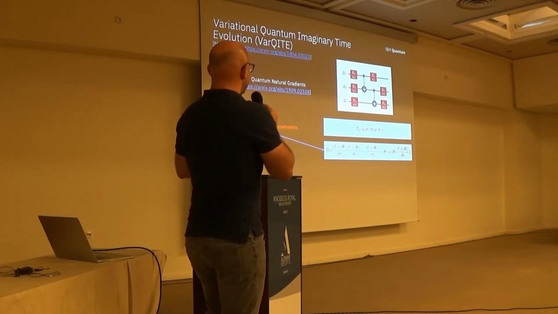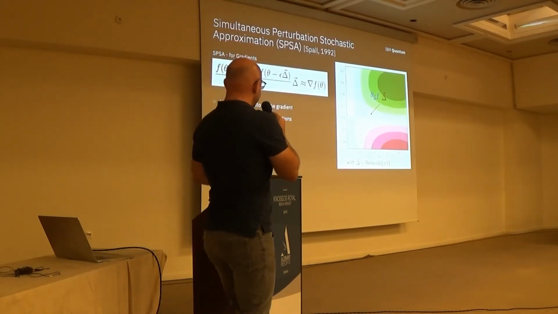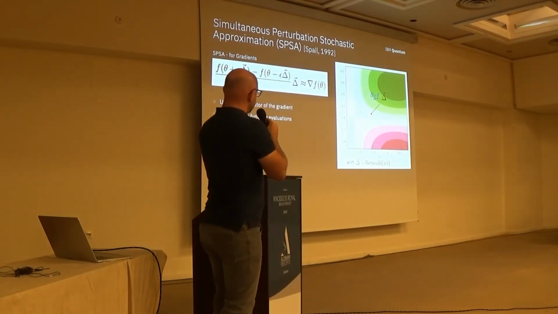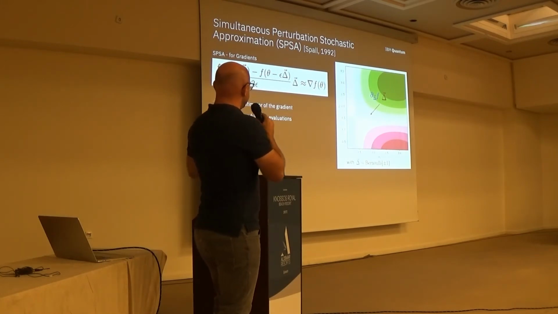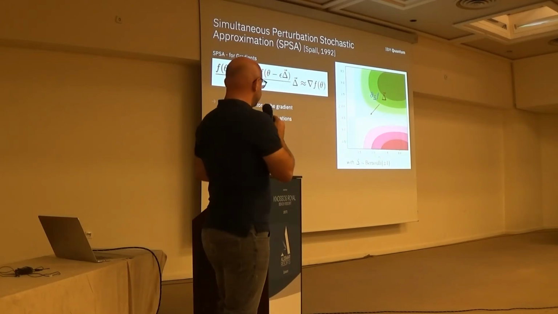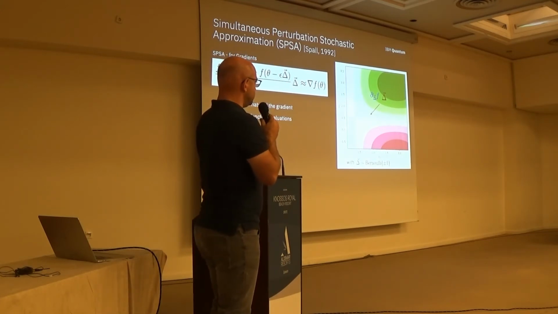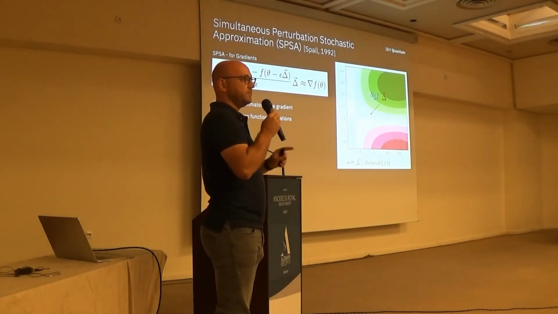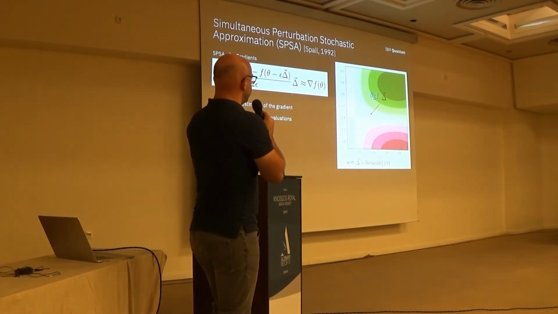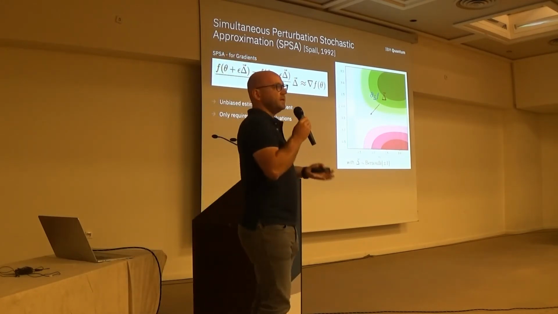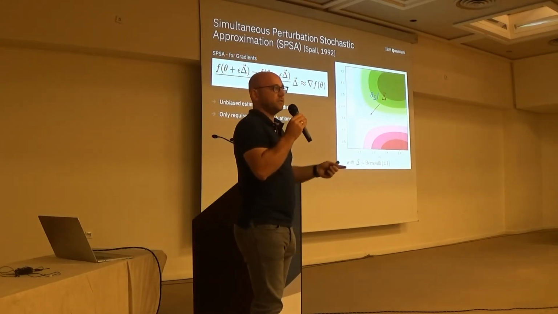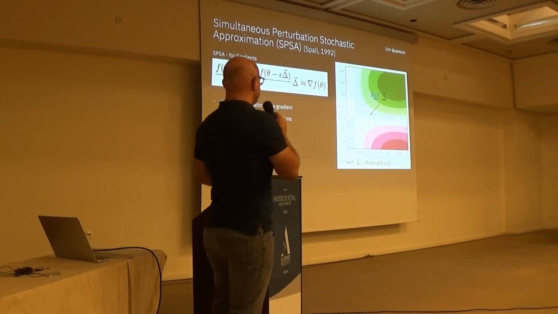And then we developed a way around that, and we used SPSA, so Simultaneous Perturbation Stochastic Approximation, which you might be familiar with as an optimizer for variational algorithms. The idea here is that, let's say this is the landscape of our loss function. You pick a random direction, let's say following this distribution, and then you do a finite difference approximation of your gradient in this random direction. So not for each coordinate, but just in this random direction, and then you multiply it by this random direction. This is nice because this is an unbiased estimator of the true gradient, so if you do this multiple times, on average you get the true gradient.